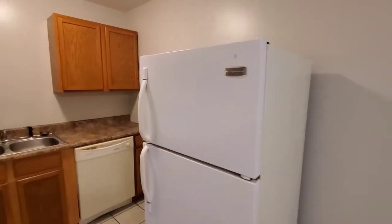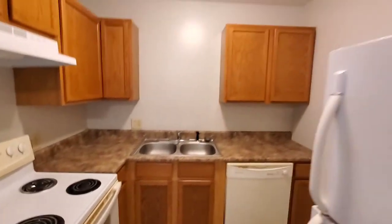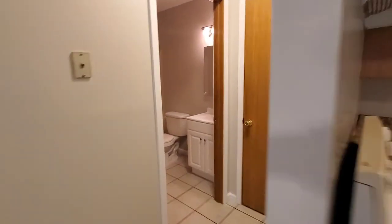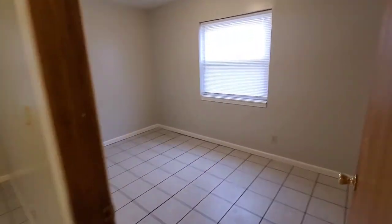The refrigerator front cleaned up okay, but for whatever reason the sides and top are still yellow, so I'm either going to have to paint it or replace it. The stove mostly cleaned up nicely besides the top, which is yellow. The cabinets look pretty good. In the bath I ended up just replacing the vanity, and the toilet was so nasty I replaced that too. The bathtub cleaned up pretty good. In the bedroom, same thing — ceilings look good, no bleed-through, painted walls and trim.